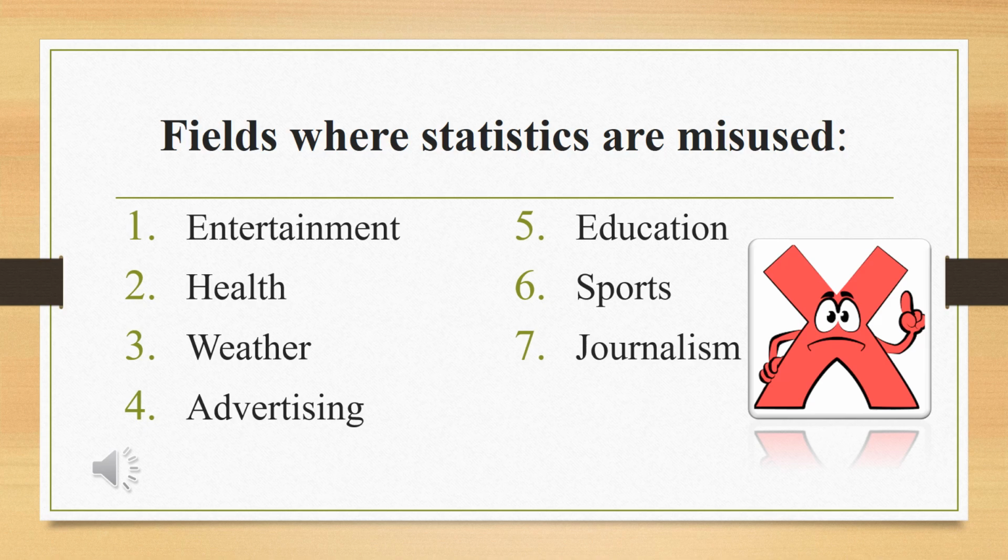Statistics has spread into every field of the world, so it is being widely used by everyone. From those fields, we picked a few popular ones to figure out how they have used statistics incorrectly. We are going to look into these fields: entertainment, health, weather, advertising, education, sports, and journalism.